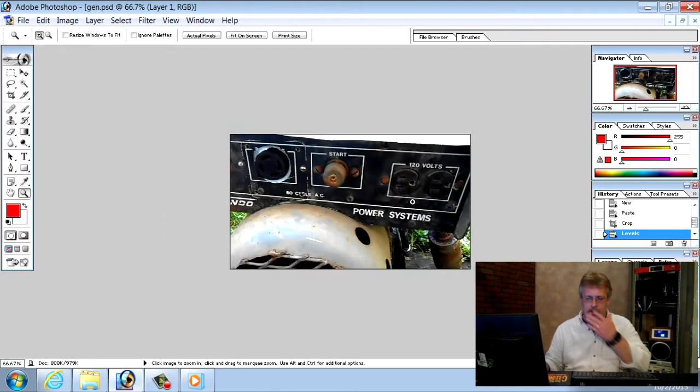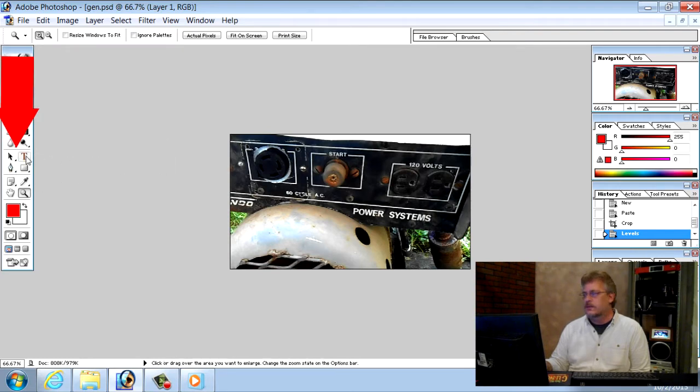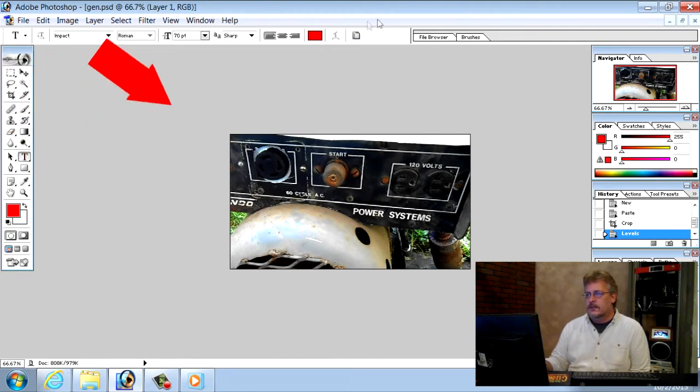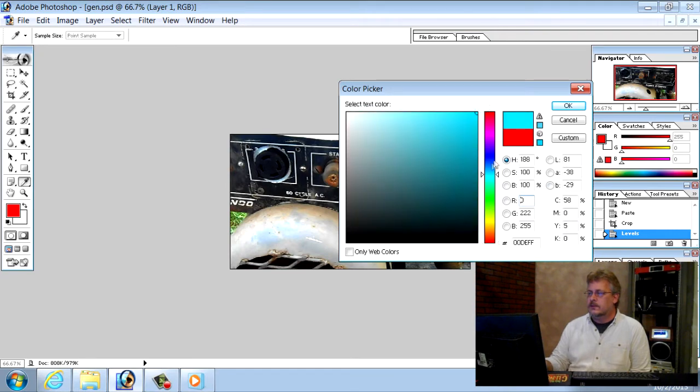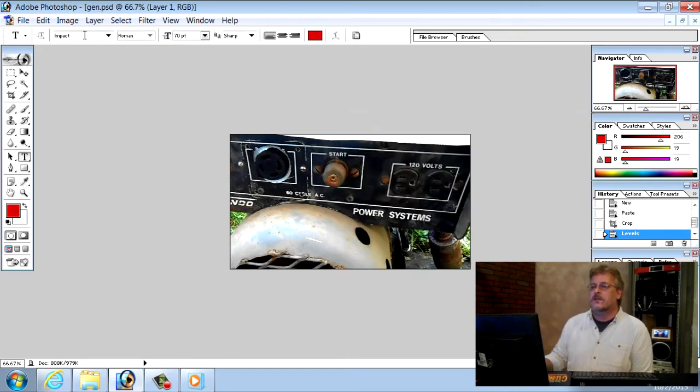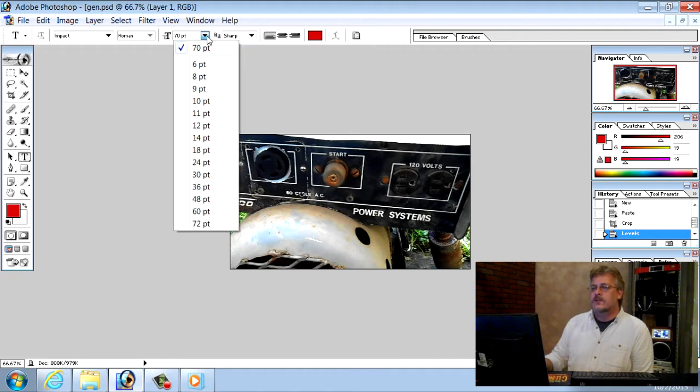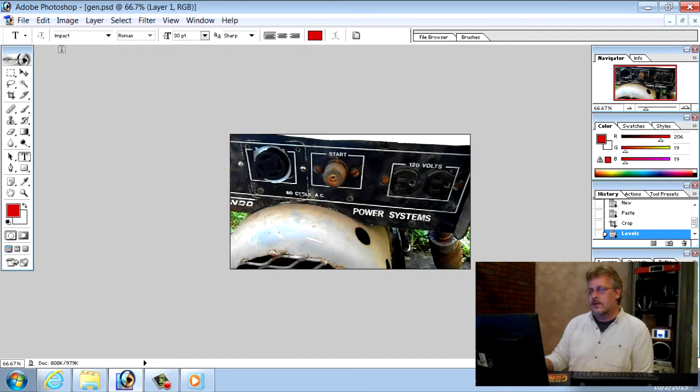So that's my base. The next thing I would like to do is go ahead and add some text. Now that's pretty easy to do in Photoshop. All you have to do is hit your T button here in the Tools menu. And then you can click on this up here to select the color of the text that you would like to go with. Let's go ahead and start with this red. You can see I can move this around to any color that I want, but I'm going to stick with this deep red color here. And then you can also change your font, and I usually will set my size of my font fairly small and then make it bigger later, and I also adjust my font style later too.